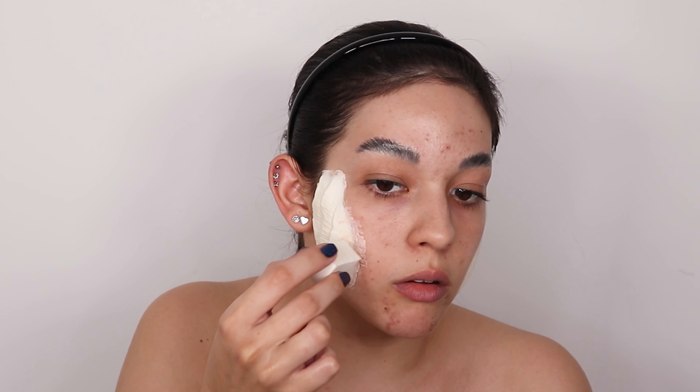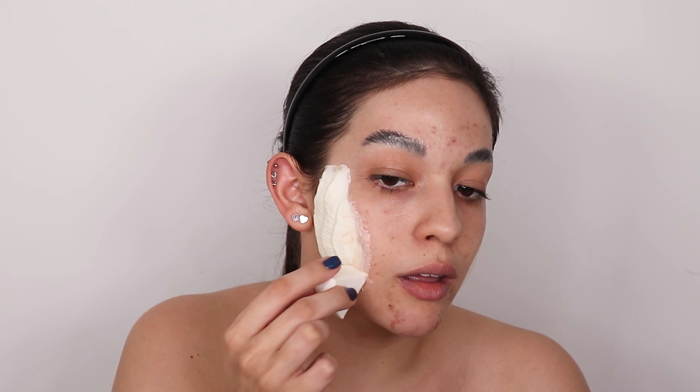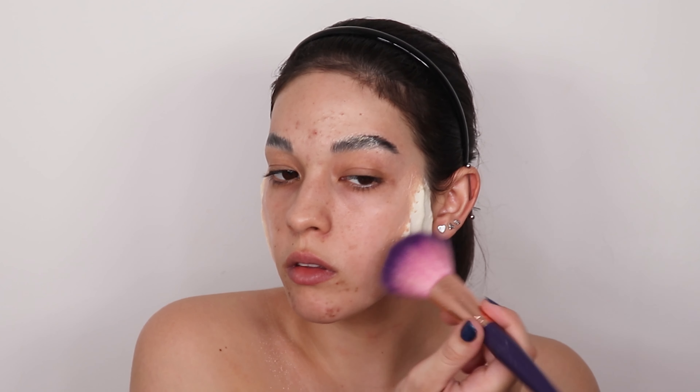We have gills! Now to hide the edges a little bit more, I'm going to go over them with some liquid latex. Make sure you use a disposable sponge for this, because this stuff will ruin anything it comes in contact with. You might need a few layers of this — it absolutely stinks also. My edges are as good as they're going to get, so I'm going to go over the liquid latex with some loose setting powder.